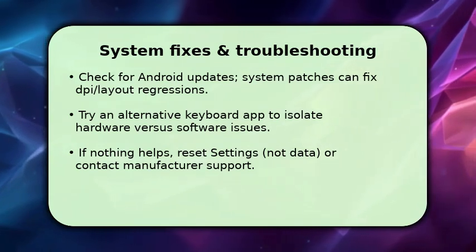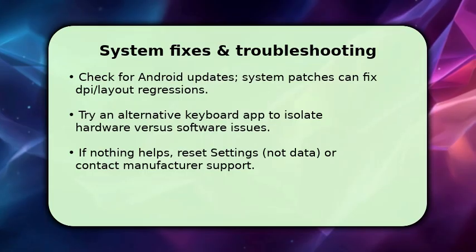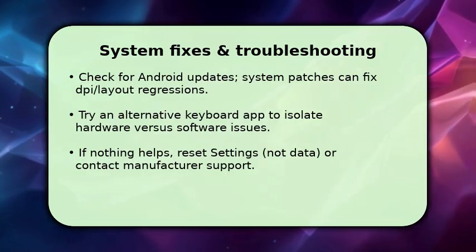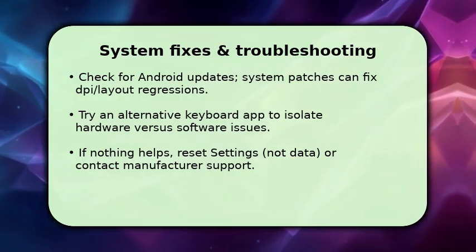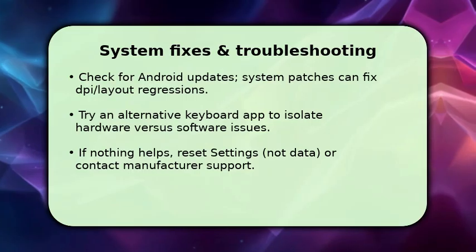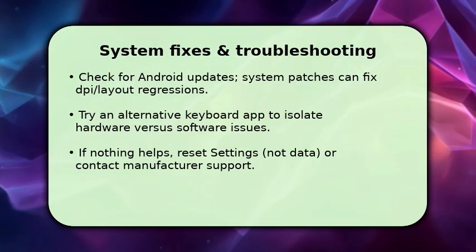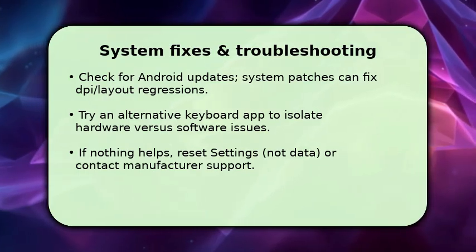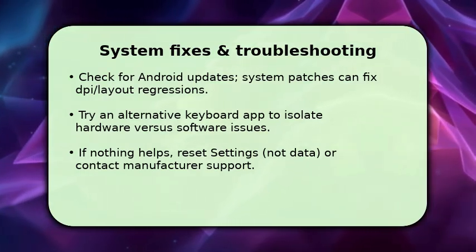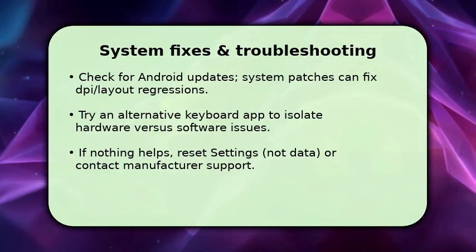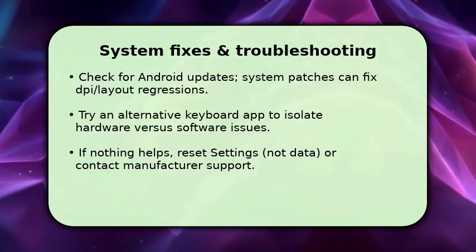Install any Android updates because display or DPI changes from OS updates can alter keyboard scale. Test a different keyboard app to see if the problem is app-specific. If the alternate app looks normal, you've isolated the issue. If changes still fail, reset system settings, not a full factory reset, to restore display and input defaults.